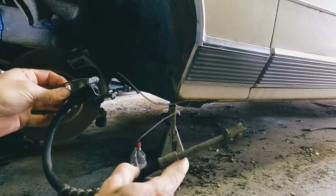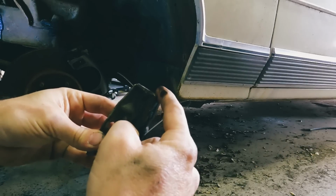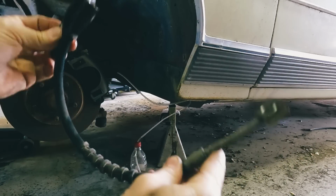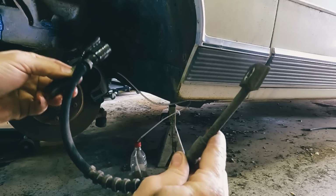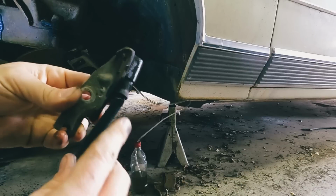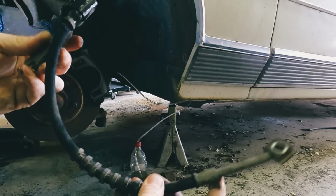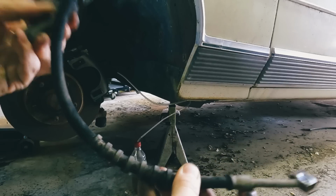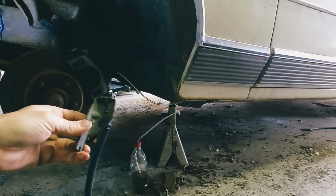Well, the blocks are fine because fluid was getting to the top of the rubber brake line, but it's not passing through the rubber brake line. I'm gonna see if I can get it cleared out in the meantime. And if not, I mean, they need to be replaced. But if we can get it to where it's at least working for right now till the new ones get here, then we can at least do some more stuff with this car. So let me see if I can get this cleared out.